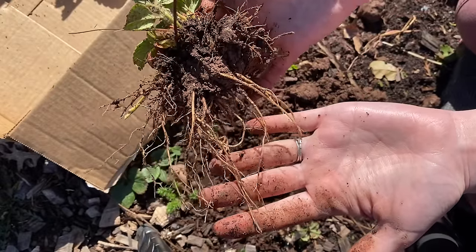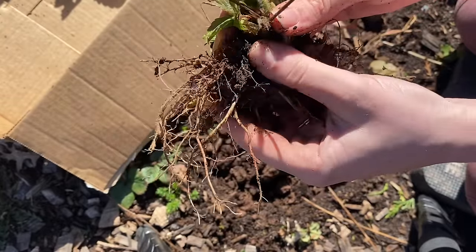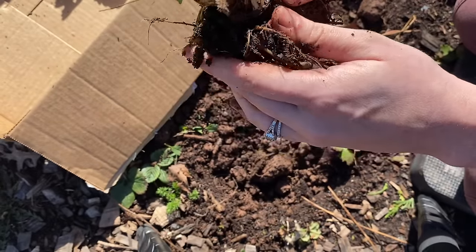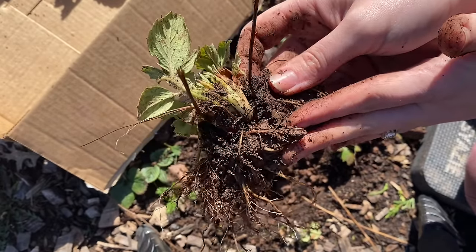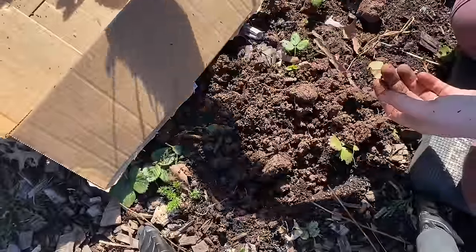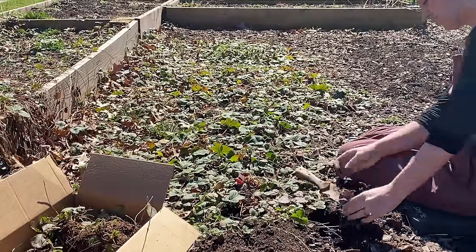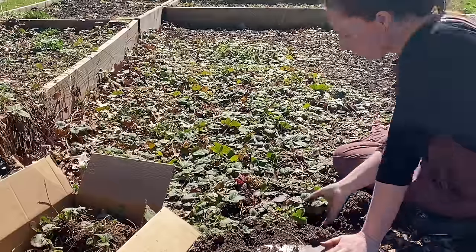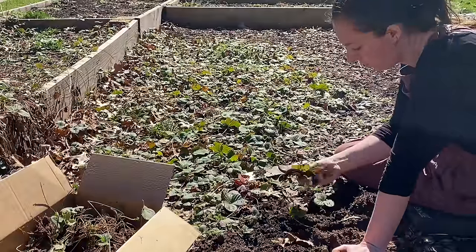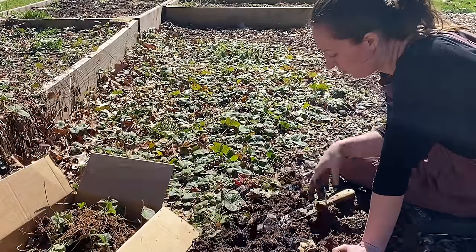You can see all their roots look beautiful. I don't think much broke at all. And right in here, this is the crown. I'm going to make sure I plant it right at that crown level there. So that's all there is to it. I'm just going to go through and get approximately 50 of these. The nice thing about strawberries is once you have them planted in your garden, you won't ever have to purchase them again. They just continue to multiply year after year, and you can always replenish the older plants with the newer runners — it's just a constant supply.